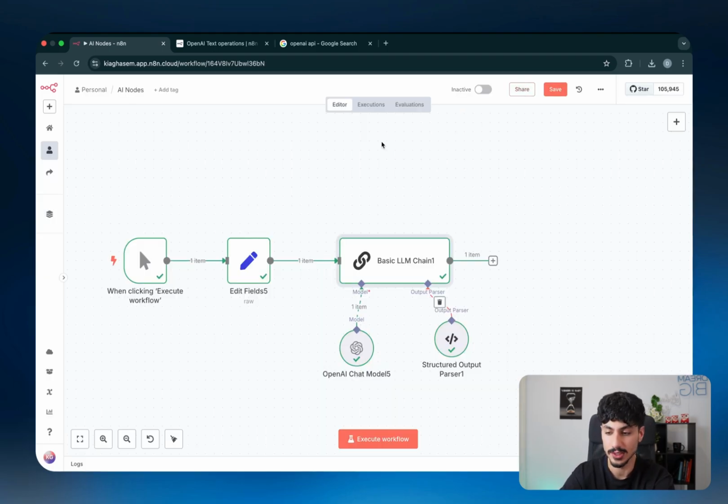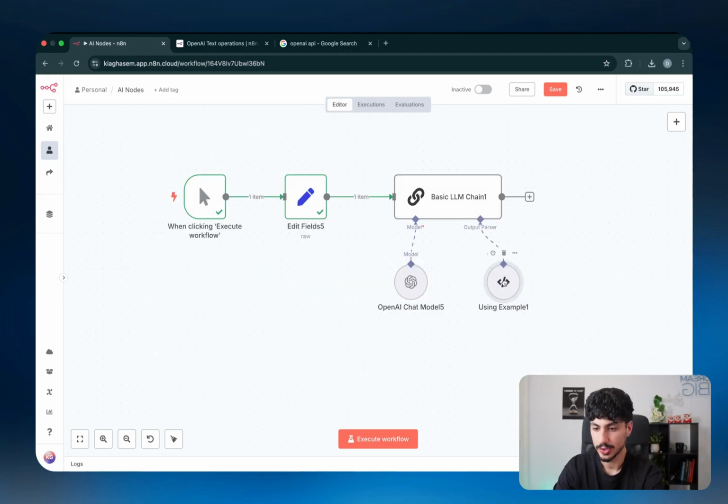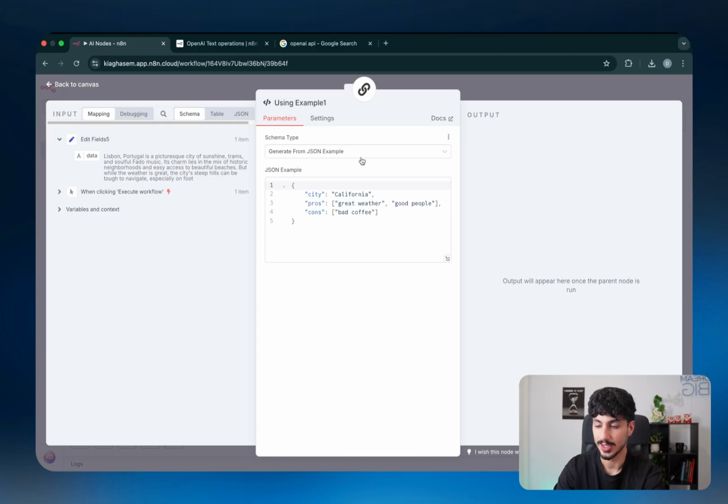Well, you don't have to. You can still achieve it with an OpenAI node, but it's going to be a bit more stochastic, variable, or just not good. So as I said, you can also achieve the same objective by just using a JSON example or an example of what the desired output should look like. So in this case, I just said there's three fields: city, pros, cons, like we saw before. First field, it just has one single string called city. Second field is the pros, it's an array, and the third field is cons, and it's also an array.